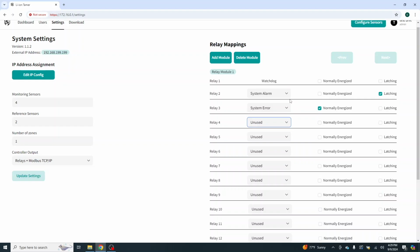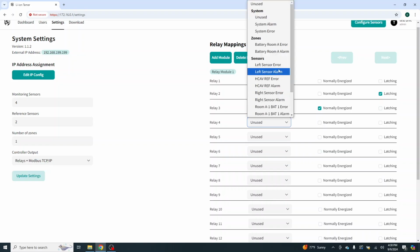In a little bit, we're going to change this mapping again because we are going to split this into 2 zones. So we may not care at this point whether it's in room 1 or room 1A or whatever we called it in the programming. But when we start splitting this up and we have different responses, we're going to want to identify those. And some of you guys have already seen here, we have battery room A alarm and battery room A error. So that's our alarm and trouble for the zone. This is our system. This is our zone, and these are our sensors, and that's how this breaks down. So it's pretty easy to go through.